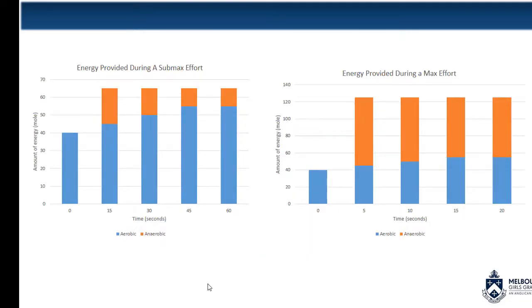Now, if we're looking at the difference between a submax and a max effort, you can see that although the time is different, the aerobic system has a much larger contribution for a submax effort than during a max effort. Energy is required a lot faster during a maximal effort, therefore the energy system that is going to be used is the one that meets that intensity because it produces energy at a fast rate. At a submaximal intensity, if you look here, the amount of energy on the y-axis is quite different. So you might be saying, well, look how much the aerobic system provides, but that's only 70 and that's 140. I've just put them side by side to illustrate that point. But during a submax effort, the aerobic system will be the dominant system.